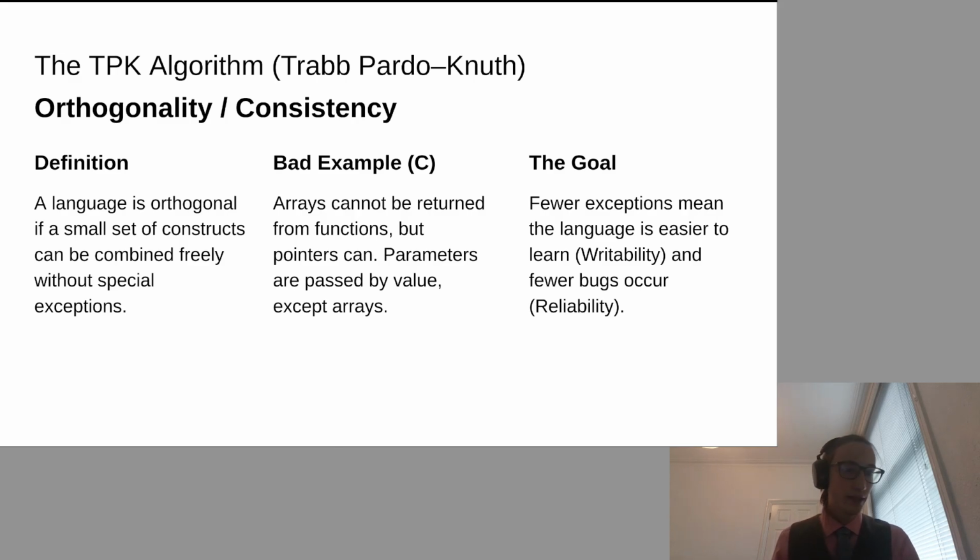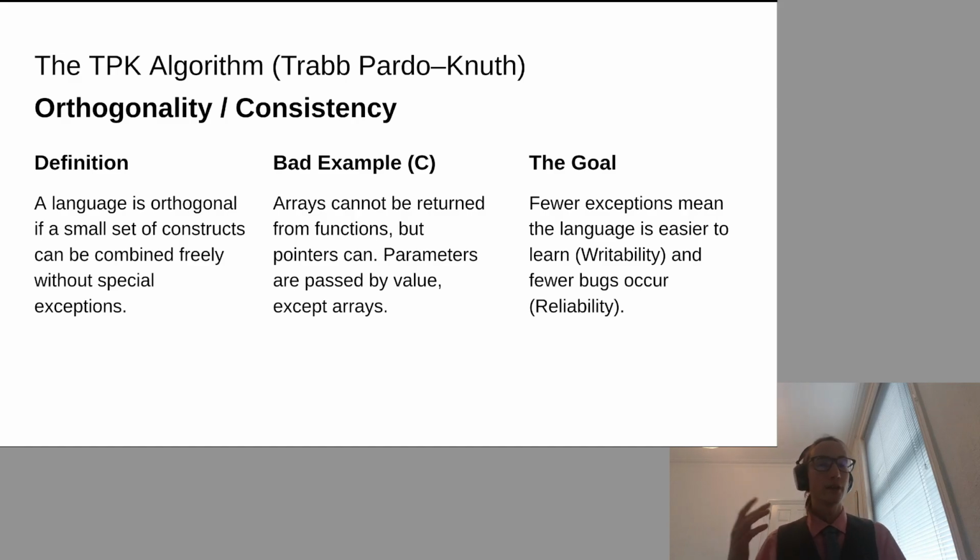Orthogonality, or consistency, is a very easy principle, but it sounds quite scary. We want to say that our programming language has a small amount of constraints, so there's a small set of rules that we have to follow. And these constraints can be joined together freely. So my arrays can't be longer than X amount, but I can also then loop through these, and I can't loop past a limit. So a small set of constructs or conditions that can freely be joined together, and these combinations have a purpose. There is a reason we want to do this.